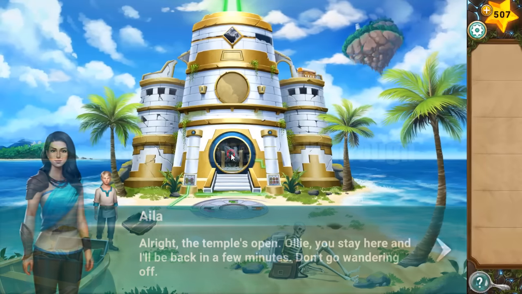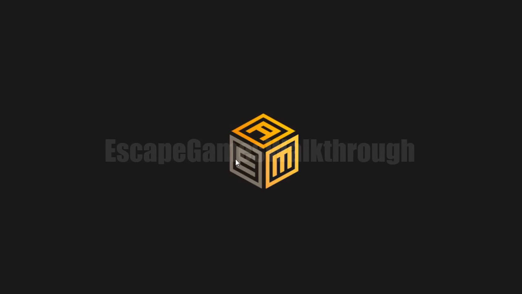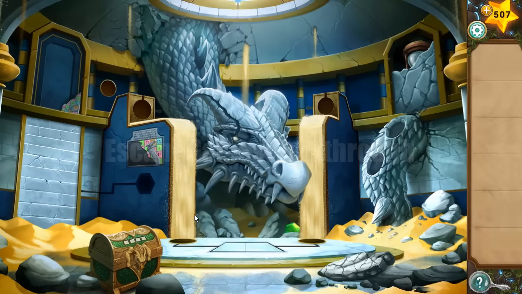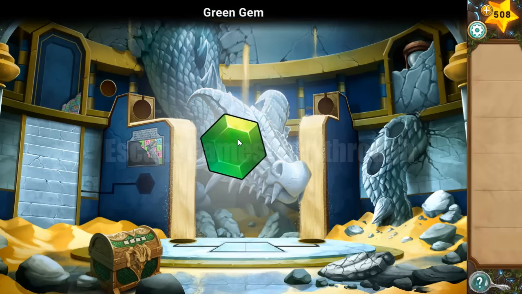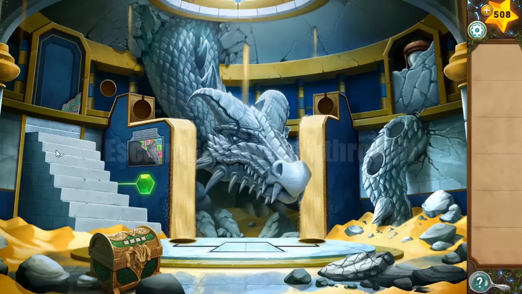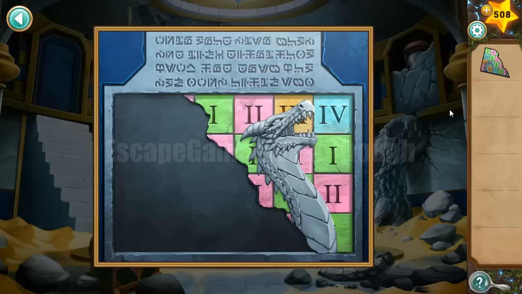So the gate of the Temple of Time is opened, and we can go in to solve other puzzles. Okay, so it's the Temple of Time. The door is sealed behind Ayla, and also let's solve puzzles. So sparkle, don't forget to collect them. Green gem, and if we put this green gem here, we can see the door transforms into a ladder, and on the top here's a part of the stone tablet.